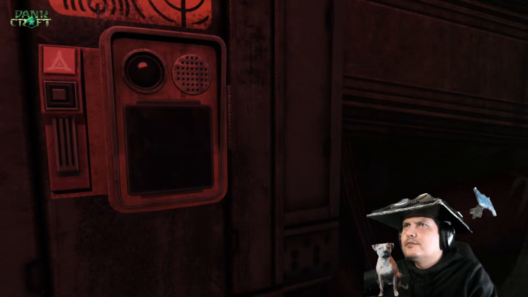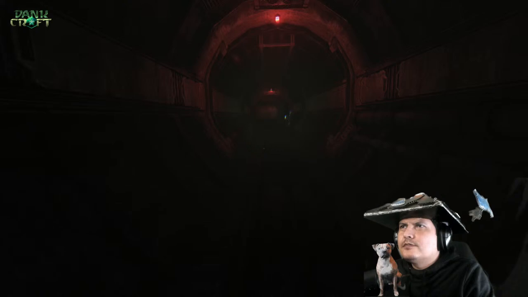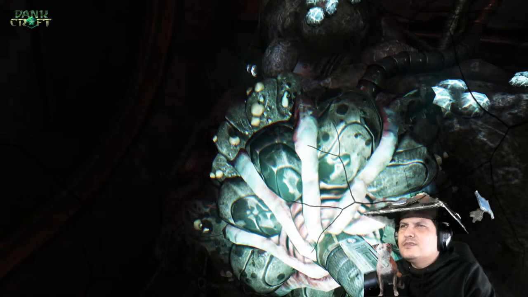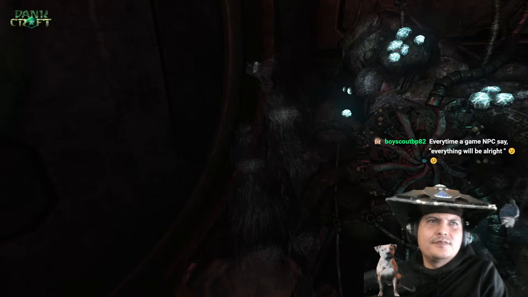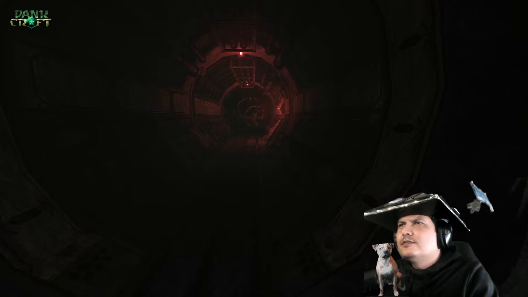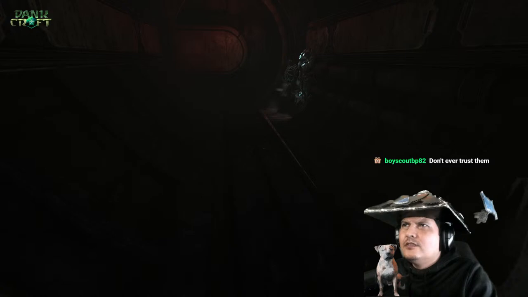Catherine? You okay? We gotta find a hatch. Alright. I trust her. What the hell happened there? Yeah, it must be a hatch. Okay.